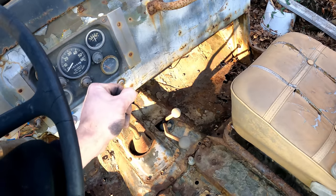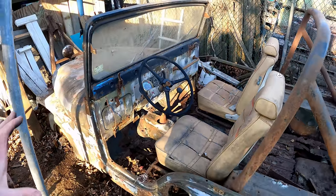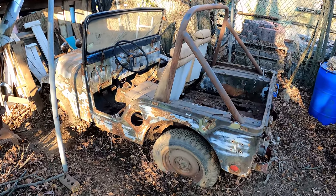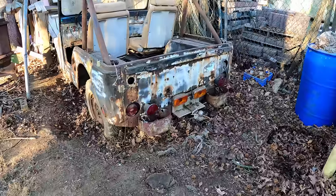The shifter rocks side to side but doesn't go forward. These are locked up completely. Now this thing actually had like four tarps on it, and the guy whose yard this is came out today, took the tarp off. He said there was like a foot of leaves inside of it, and he got all that out and kind of cleaned it up, which did me a real solid favor on that.